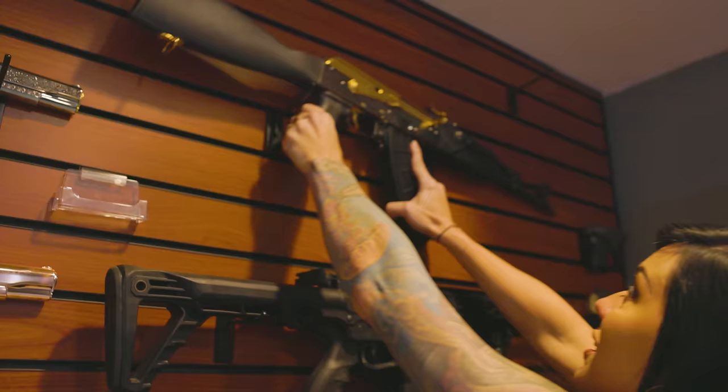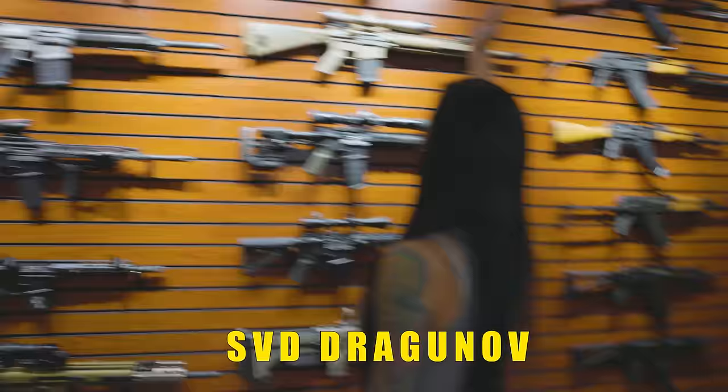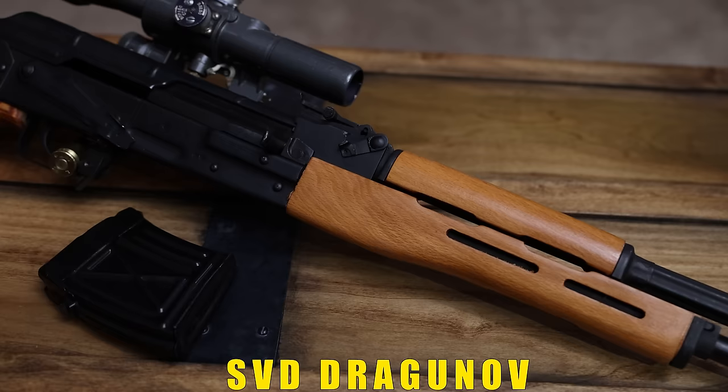You unlocked all the challenges. Yeah, all of them. For $1,800, it's like buying COD points, pay to play. And then I recognize that at the very top is a Dragunov. What caliber is that? 7.62 by 54. Okay. And how much is that? Three. That sounds about right. Three? Yeah. Very badass.